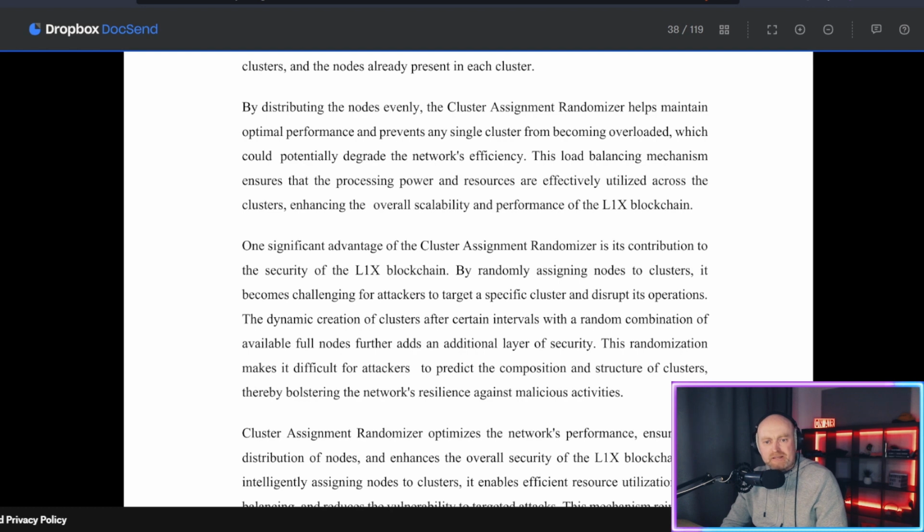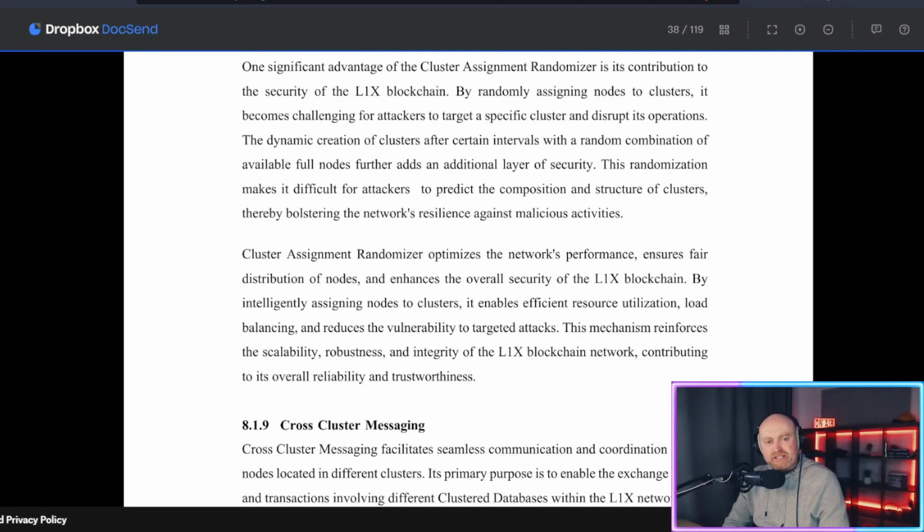This load balancing mechanism ensures that the processing power and resources are effectively utilised across the clusters, enhancing the overall scalability and performance of the L1X blockchain. One significant advantage of the Cluster Assignment Randomizer is its contribution to the security of the L1X blockchain. By randomly assigning nodes to clusters, it becomes challenging for attackers to target a specific cluster and disrupt its operations.